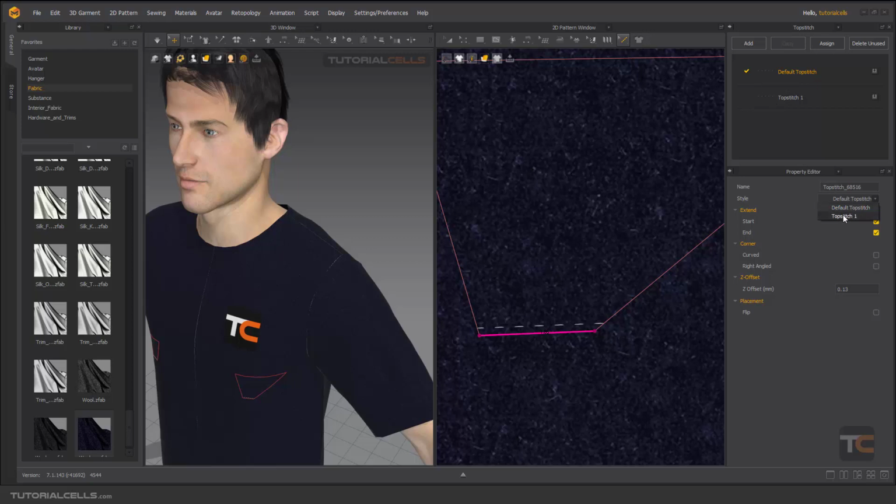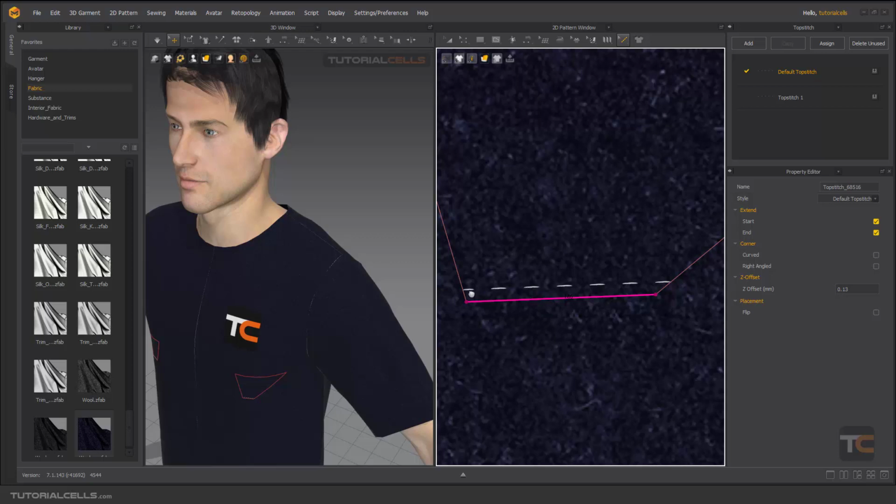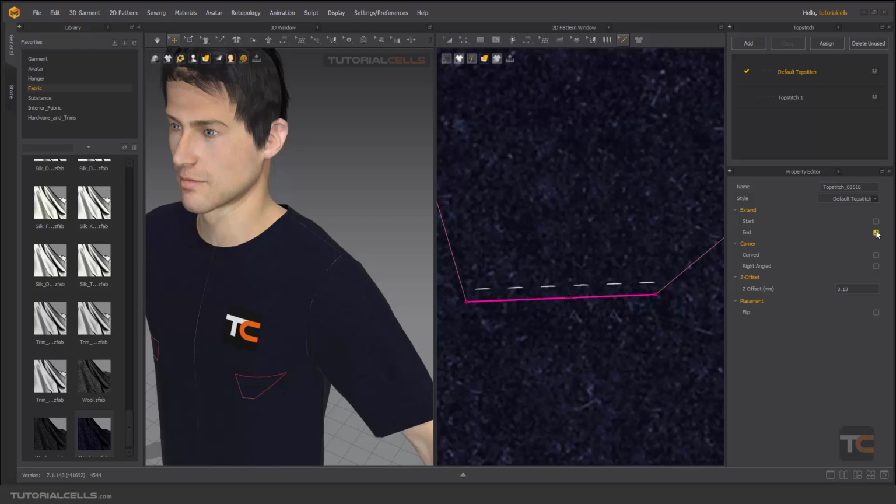Here, for example, if you want to use topstitch number 1 to topstitch number 2 and extend. As you can see, the topstitch is trying to extend to these borders. You can turn it off and on. As you can see, it does not extend to the border of, for example, this segment. Look at start and the end.